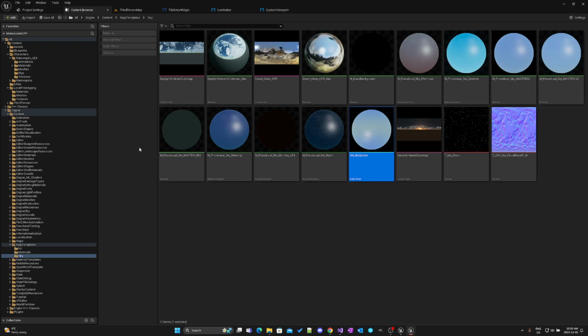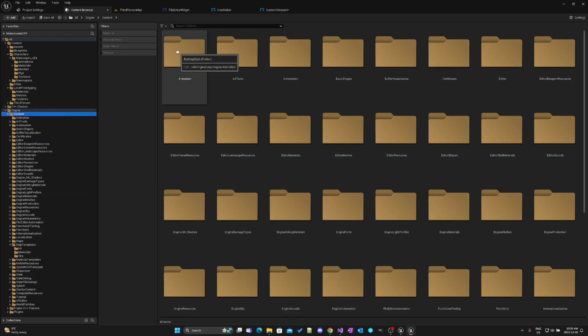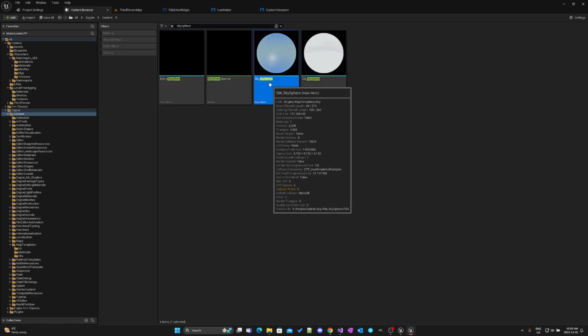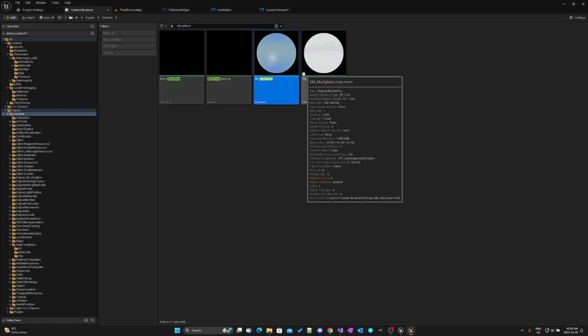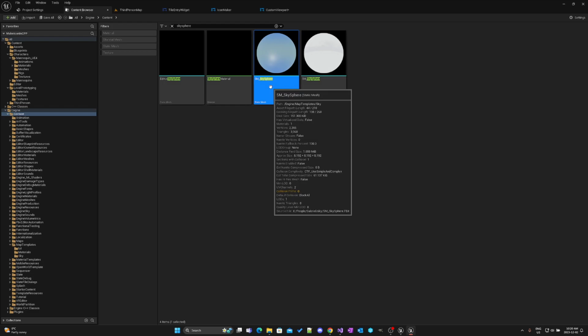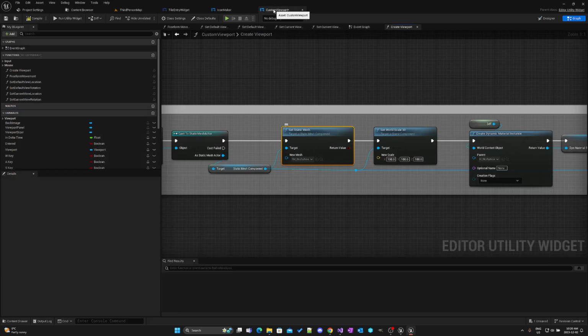So if you're clicking on the content and you just type in sky sphere, you'll find it right there. Now there seem to be two of them. One's in engine sky, and the other one is in map template sky. I don't know which one I used. I used the one in map template sky. So there you go.